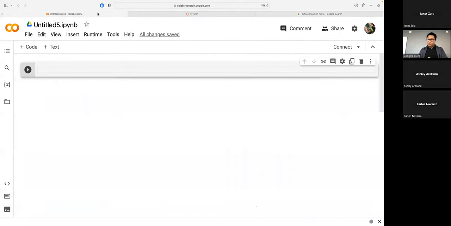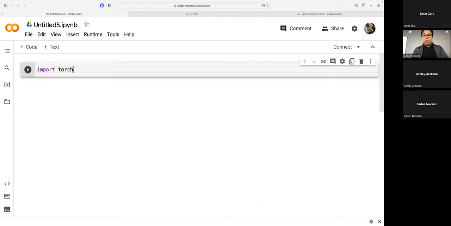To build the model and to train the model, we need a few different things. So firstly, load the data set. And then we also need to build the model, then train the model. So there are a few different tasks we need to do. And then let's import some libraries first.